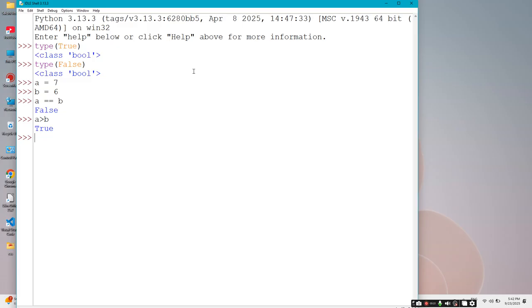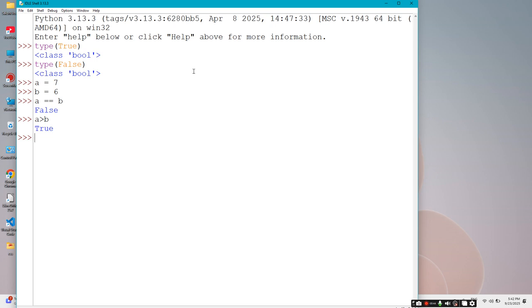All the answers will be only true or false. Which type of comparison operator you use doesn't matter. You only have to see what Boolean you are getting. So there are only two types of Booleans.